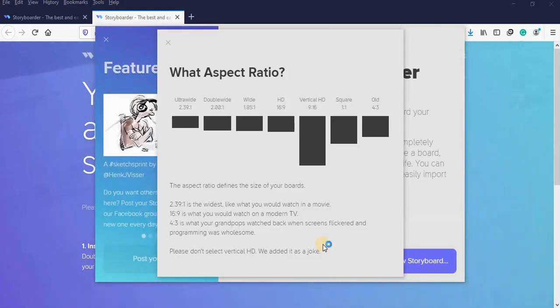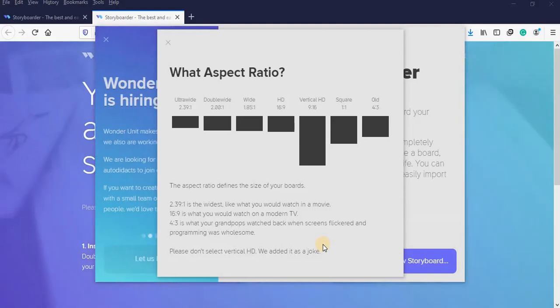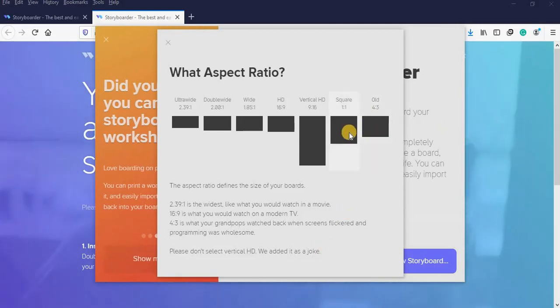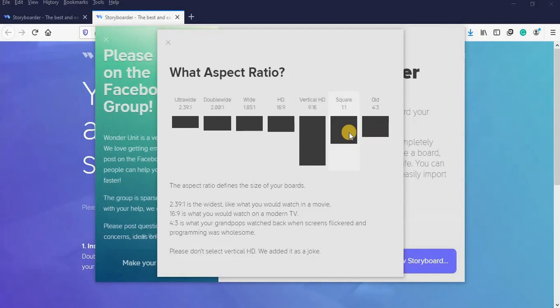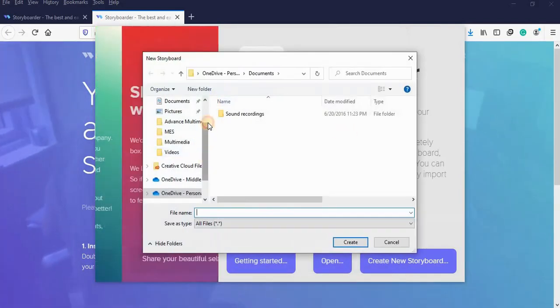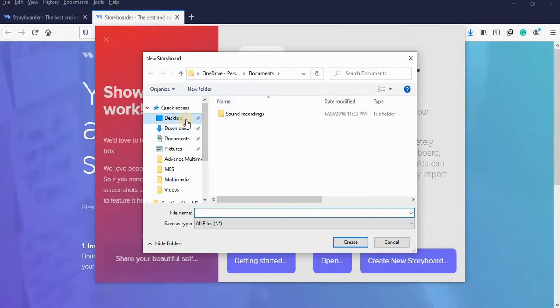With this storyboard there are some predefined formats. This one is for old TV, which used to have a 4:3 ratio. We have done the animation in square today, 200 by 200, so we are going to select that.